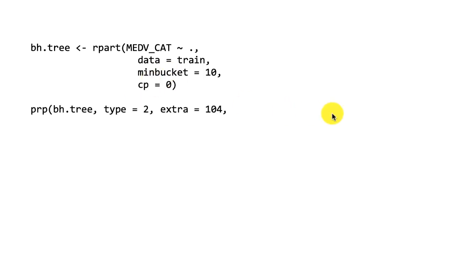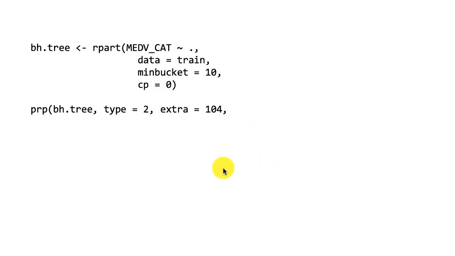Okay, so this is the function we are using to print the tree. Once you have done this, the variable bh.tree contains the tree that has been generated, and we use the prp function to generate a pretty print of the tree. Now this function has lots and lots of arguments that you pass to it. You can look at the documentation for the prp function, ?prp in RStudio. Once rpart.plot is loaded, you can do ?prp, and then you will see all the different options that are there.